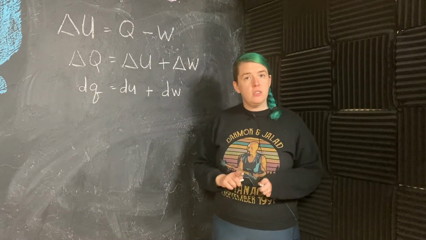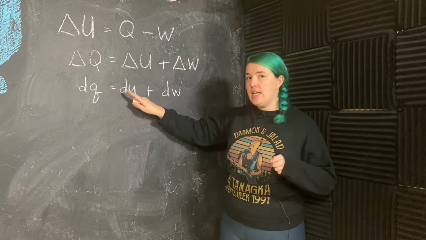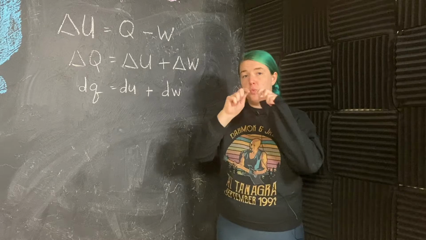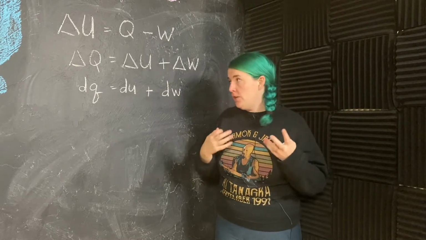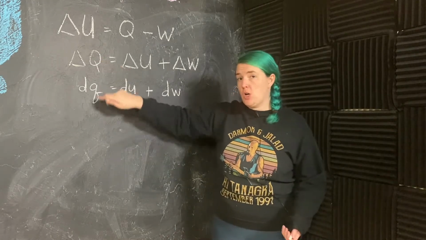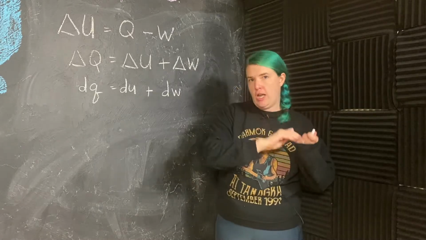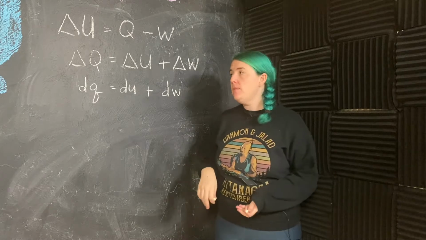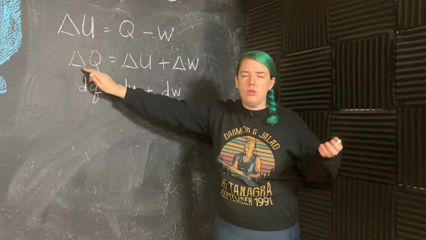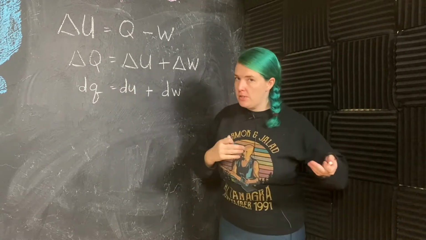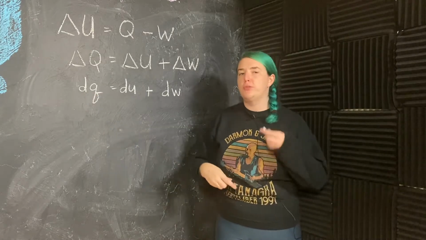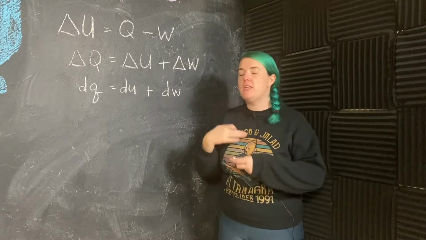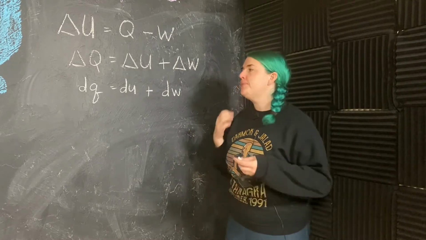In calculus, both the lowercase letter d and this triangle, the capital Greek letter delta, can be read in English as the word change. So both of these terms are read as the change in heat, or the change in heating. The triangle you typically use for a discrete system, whereas a d you use when you're referring to the derivative of a continuous system, but conceptually they represent the same thing.